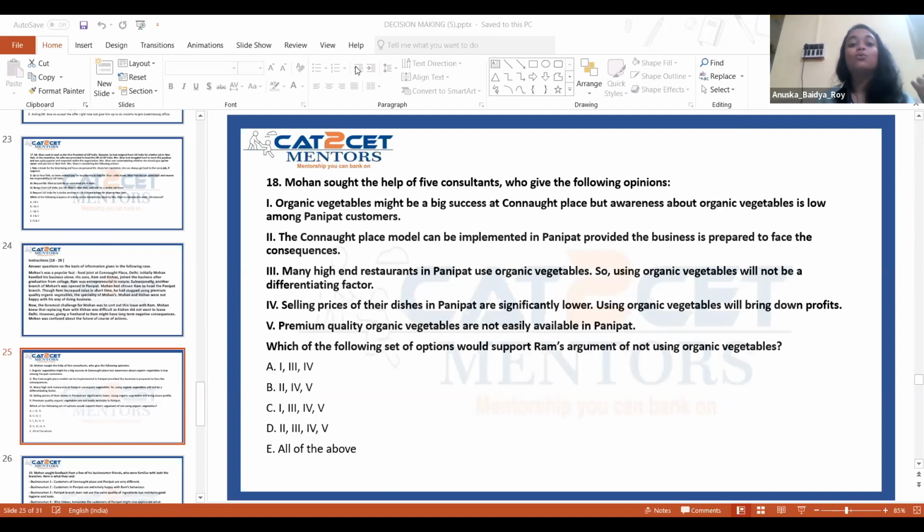और 1 after 4 कौन सा अच्छा है? 1. क्या organic vegetables की awareness ही नहीं है इधर? तो means बेच के क्या करूँ? Right? So after that 1. And then finally 3. ठीक है? So what would be our answer? We have 1, 3, 4 and 5. कोई option है जिसमें चारों हैं? 1, 3, 4 and 5? Yeah. So our option would be C.